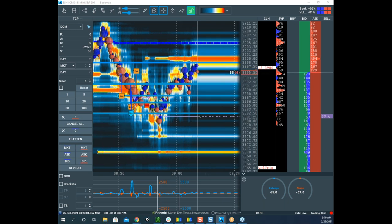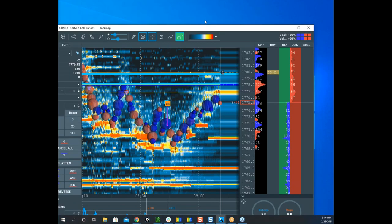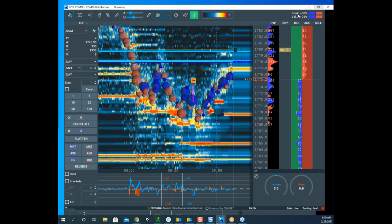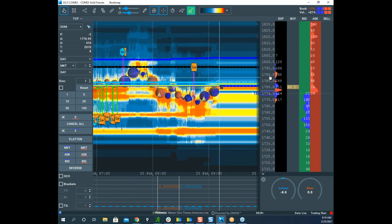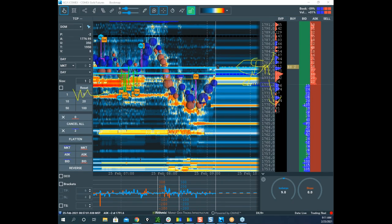Very much so, right? I'll use that to base my thesis. And again, in my mentoring session before I came on, I was discussing this with a guy: we talk about it all the time, heavy liquidity is often a magnet, but I don't consider liquidity this. So this is a very good example here, right? Yes, this is liquidity, but that's not important to me. This could be anything. This could be guys trying to scare the market away from here. They just throw a big order in the order book, right?